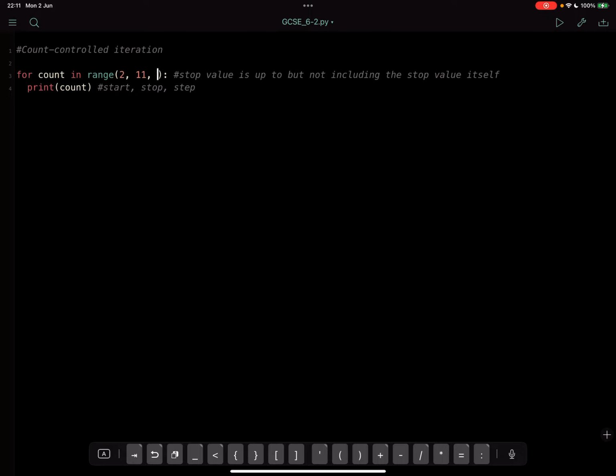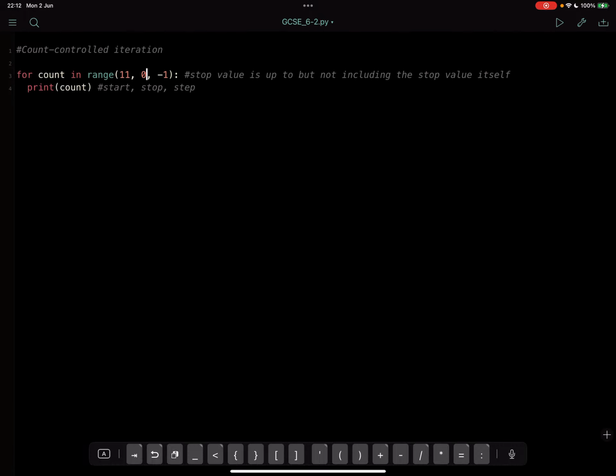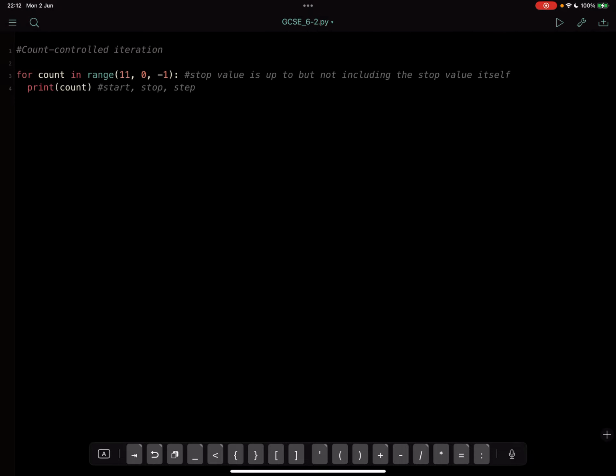You can also be quite clever by going backwards. So I can have my start value as 11, my stop value as, well, we have to be careful here, because if my stop value is up to but not including, if I wanted to go to 0, I'd have to put -1 in. But let's just put 0, and this will give me 10, 9, 8, 7, 6, 5, 4, 3, 2, 1. If I just clear the log and press play to make that a 10.